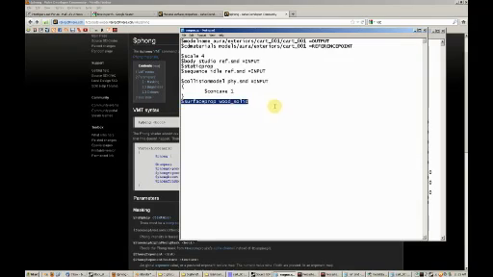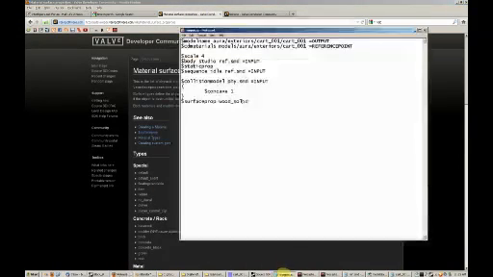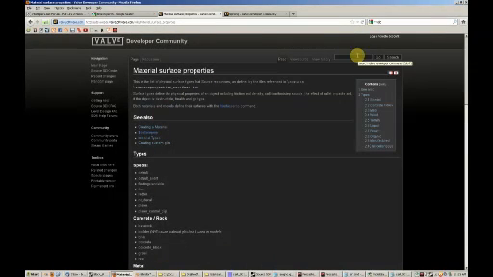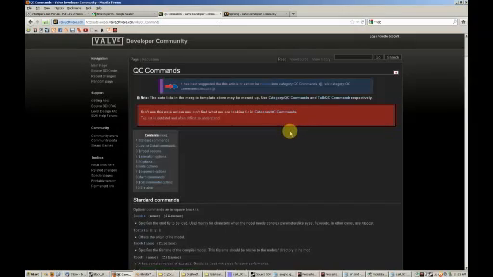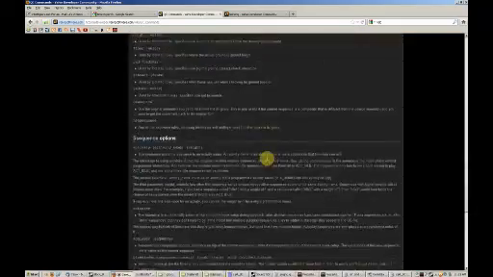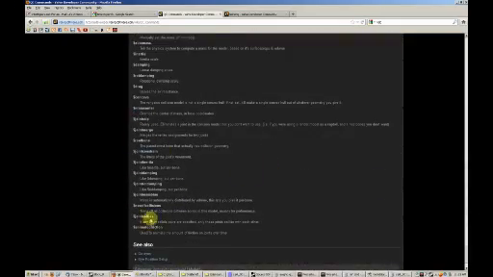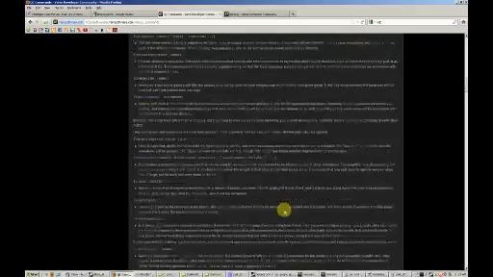Surface prop, you don't need to put that in because Source will just make up a default plasticky sounding one, but because I want it to be wood, surface prop, and that's in the material surface properties on the Valve developer site. And there's heaps of other ones too, like if you go to QC commands, there's stacks of QC commands you can put in there for more complex stuff. A bunch that you'll never use, and a bunch that aren't listed here that are really important that you really should know. You just have to troubleshoot and Google for stuff that you need to know.